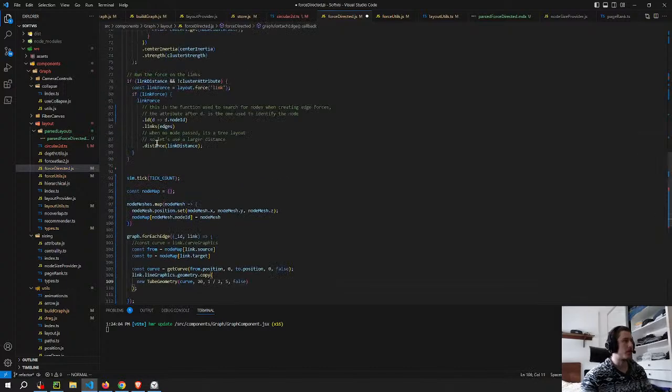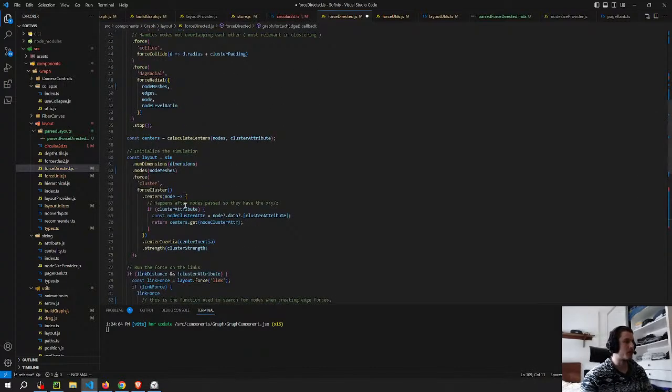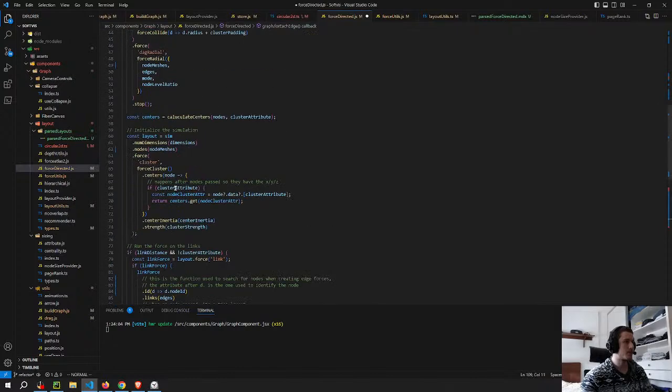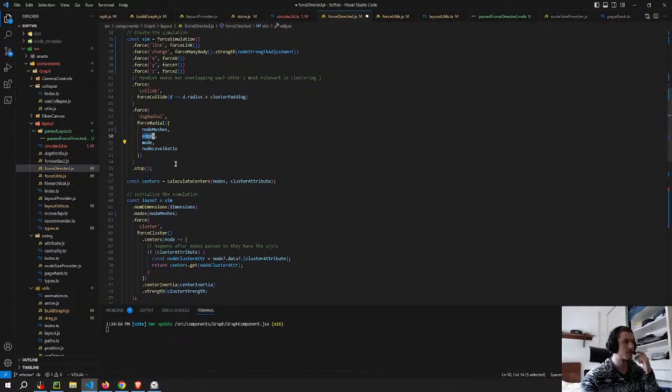But the problem is I think it needs the object, the edges themselves here, or this thing. I comment this out sometimes and I saw that it doesn't make a difference for the current layout, but I didn't test with the other ones. So I assume that it's probably going to have some difference.